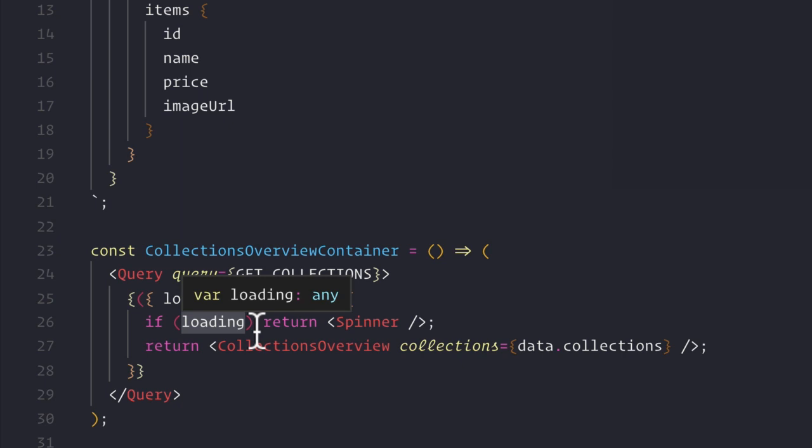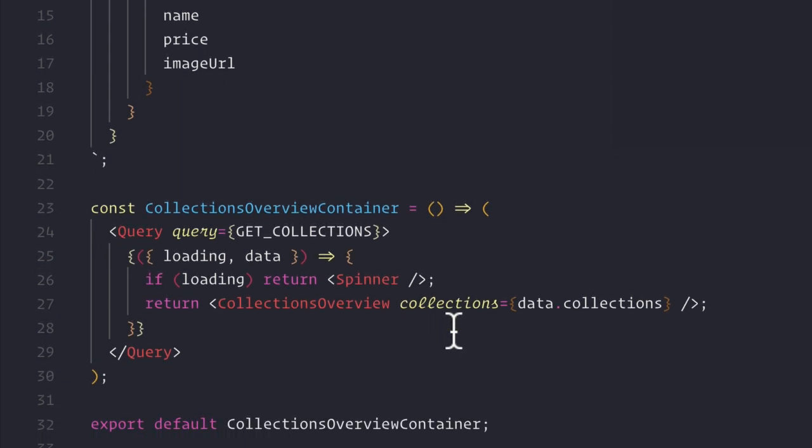We don't have to worry about setting our loading state, our is fetching true when our request starts, and then we've got to set it to false when our request succeeds. All of this gets handled for us by the Apollo client, which is a beautiful thing. It's so easy to use for this reason. In fact, our spinner component is so simple. It's just a component now. We don't have to worry about any of the patterns with higher order components, anything like that. So that's one of the big benefits of using this pattern and using the Apollo client.